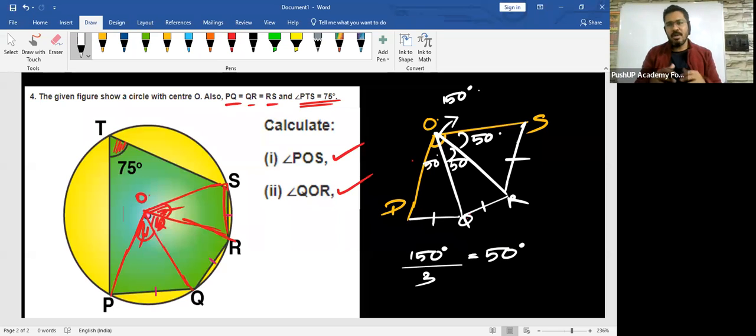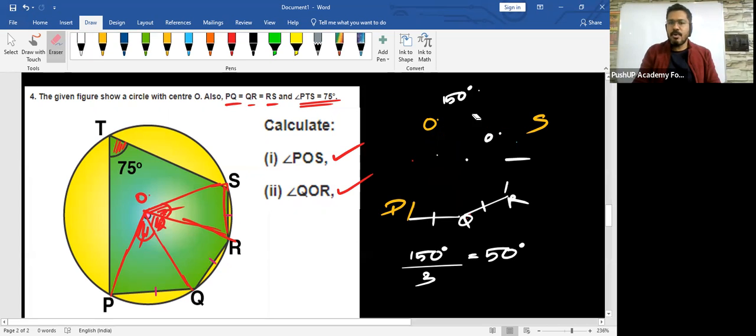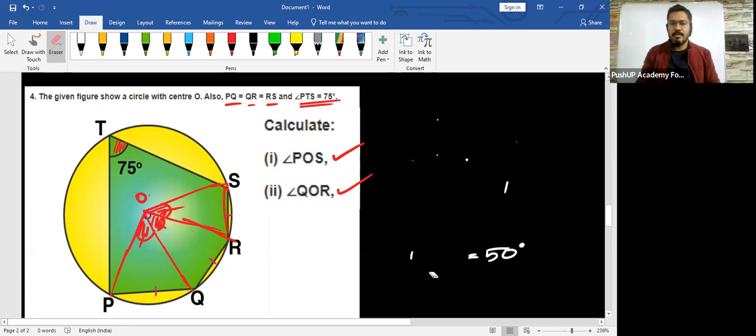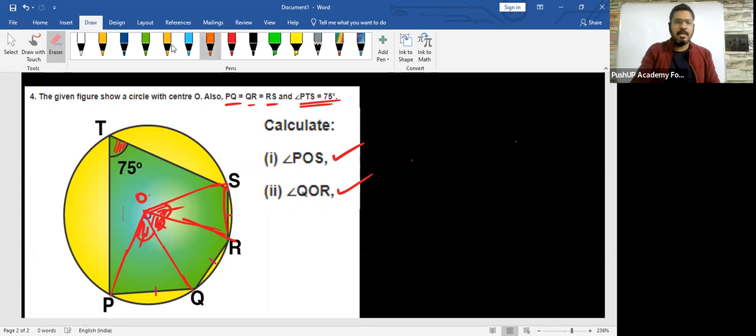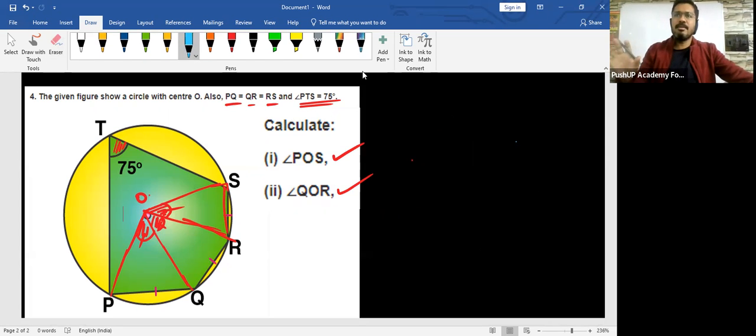Children, it's all about visualization. If that doesn't work, you won't be able to solve circle related sums. A lot of visualization is needed. I hope you all were able to visualize this part and then solve it. So the first part, anyways, you know what the statement should be and even the reason. Joshua, is it clear? Yes. Hussain, is it clear? Okay.